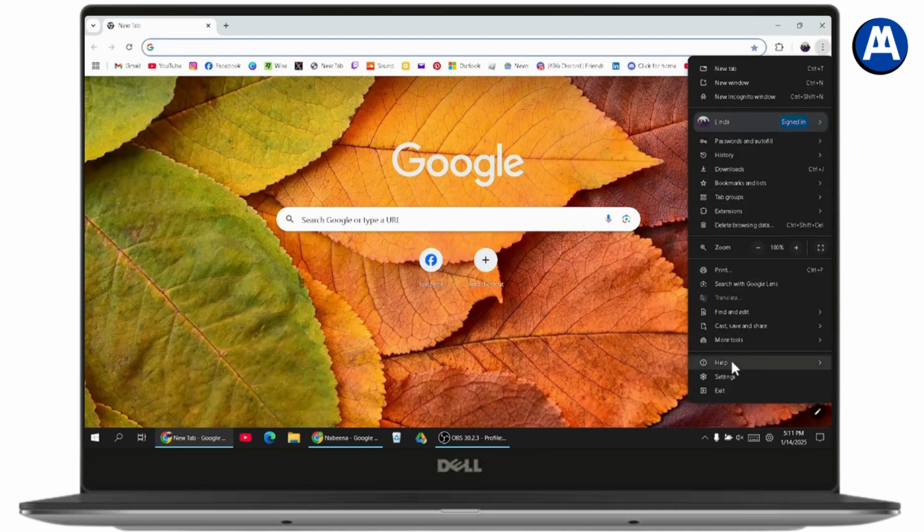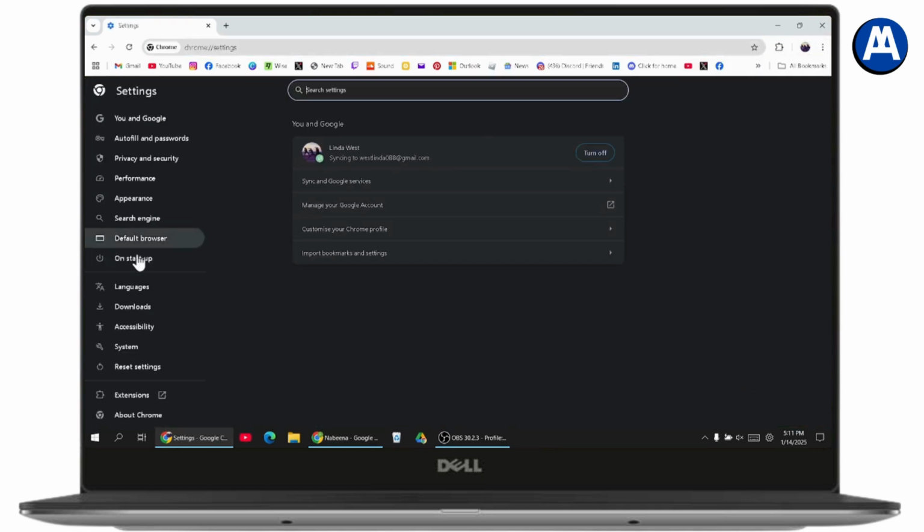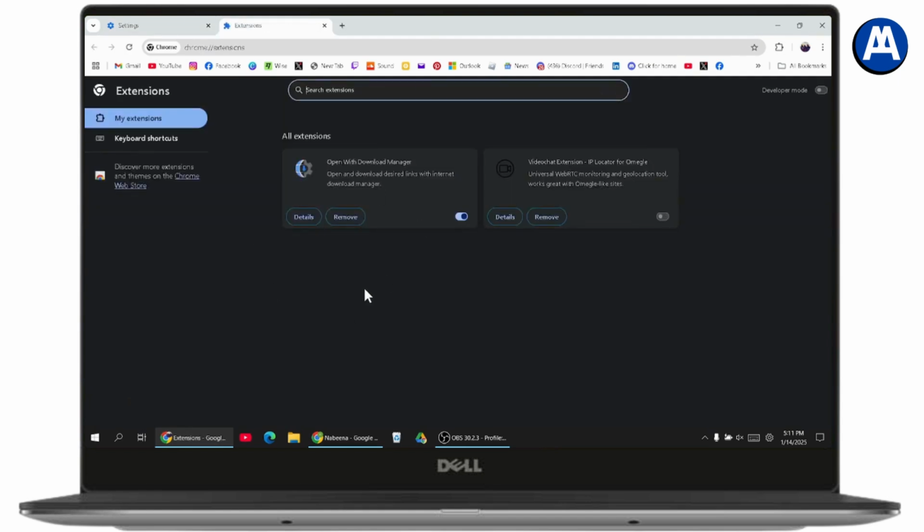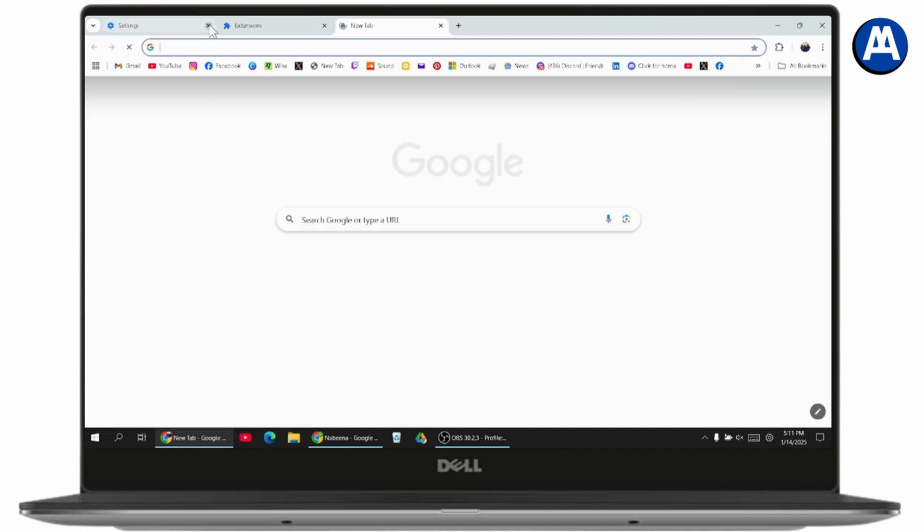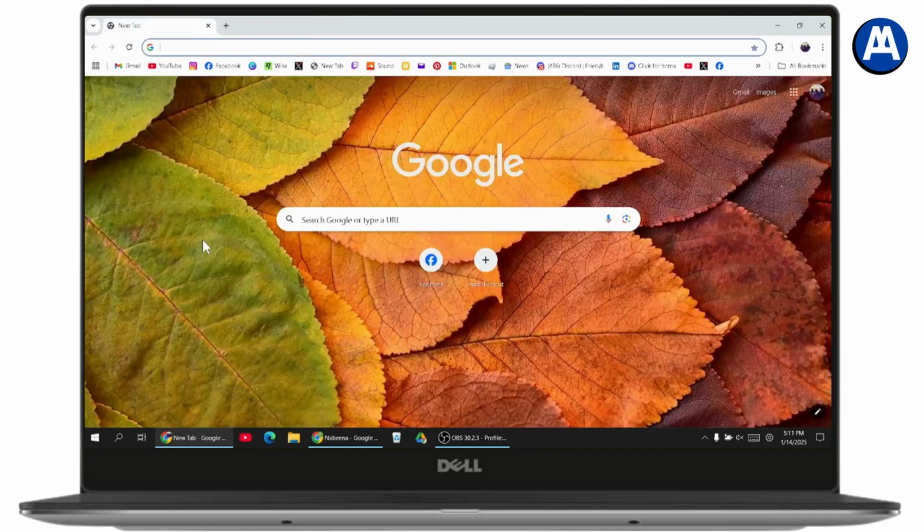Go to the top right, which has that three dots, and then go with settings. Under settings here, you will have the extension section. Make sure that your IDM extension is turned on, because if it is not turned on, then you might get problems. Once it's turned on, the next thing you need to make sure is that your Chrome is up to date.